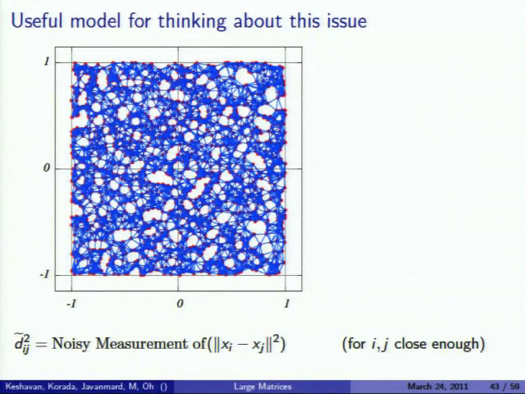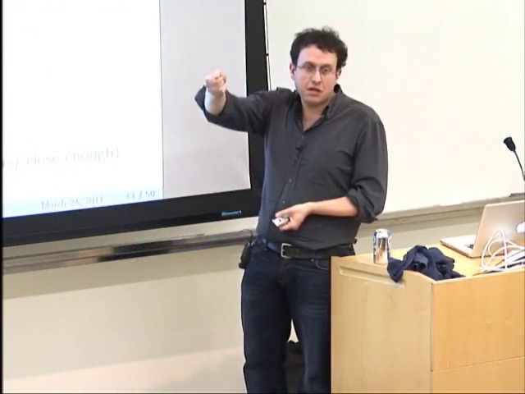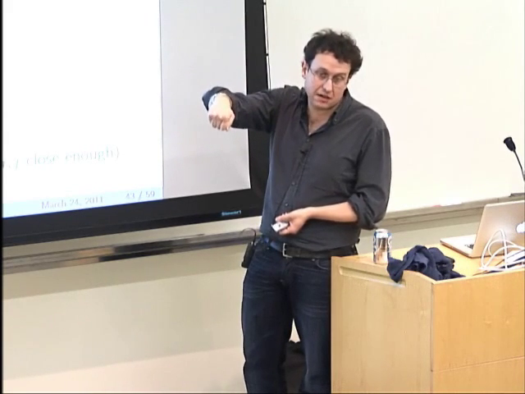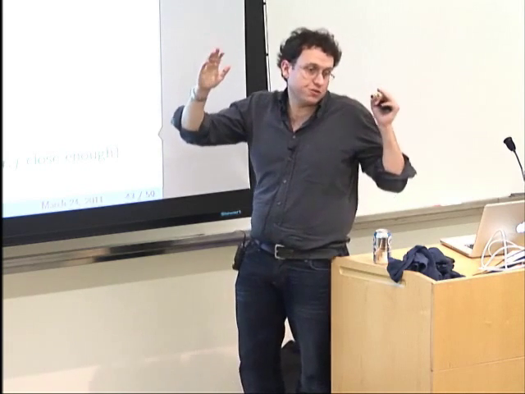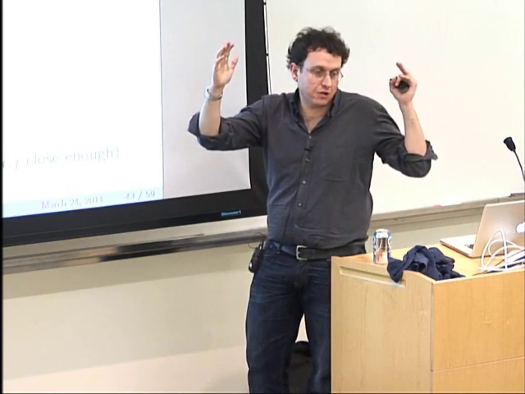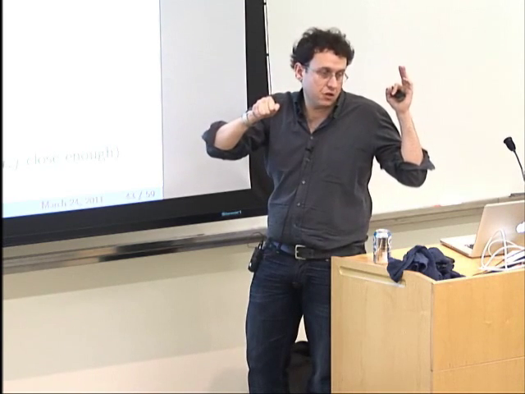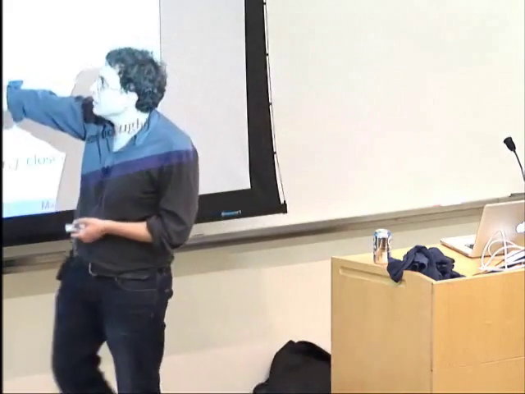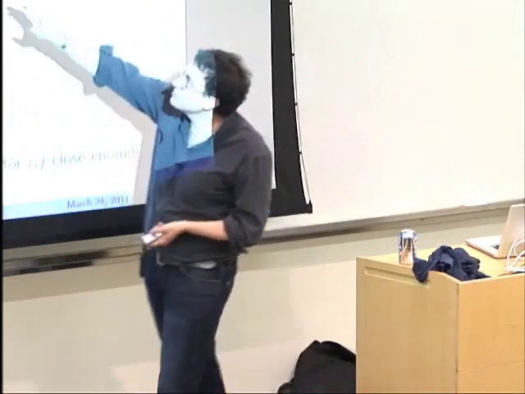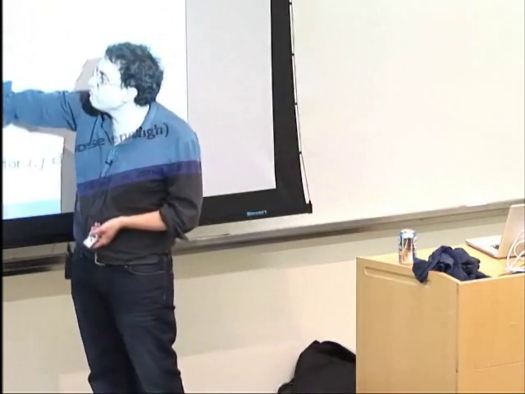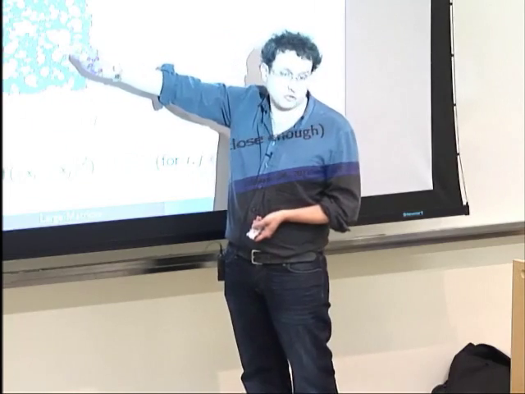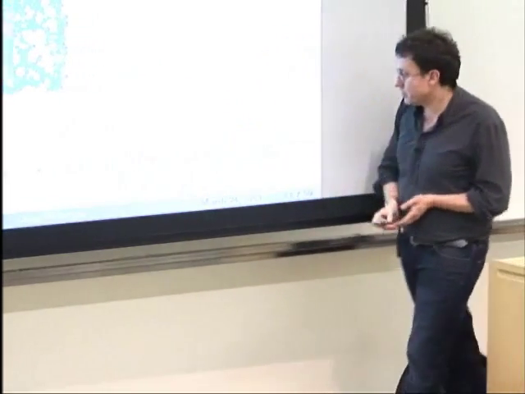So somehow this is a model that has the same feature. What you would rent is probably movies that you expect to like a lot, so you expect to sample entries that are large. You should think more of a matrix that is approximately low rank, where the subset of entries that you observe are those that are large. So this is somehow similar. It's just something to think about, and it's simpler to think about: you have points, and the pair distances that you observe are those that are small. So it's very much related.